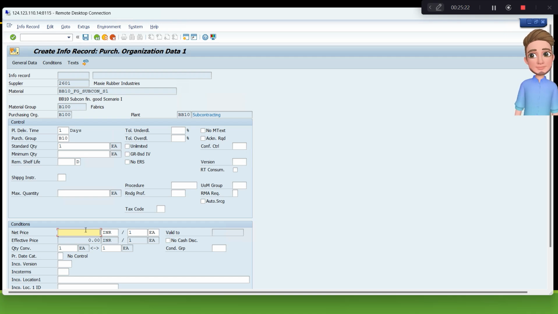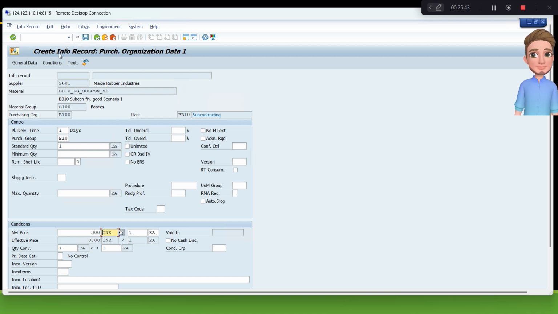Let us say per unit for conversion we will give him 300 INR. If you want to say for every 100 units you are going to pay 30,000, that is also fine.